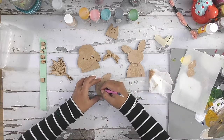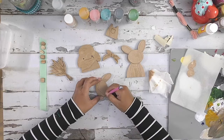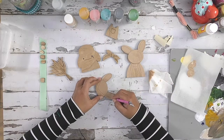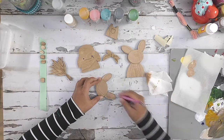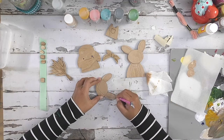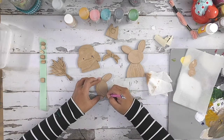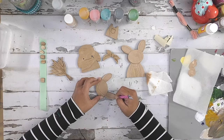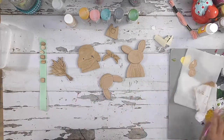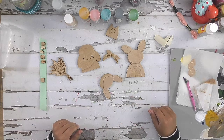This little kit is so super cute, and it's just a little more detailed than some of the kits that we have, but you could definitely just simplify it a little bit too, and not worry about pulling the paint out of the engravings, and just kind of keep it to some solid colors. And that's really the nice thing about all our kits is you can finish them however you want, however works best for you.